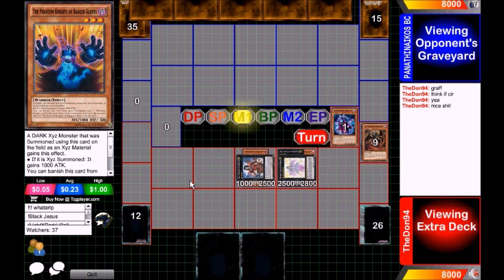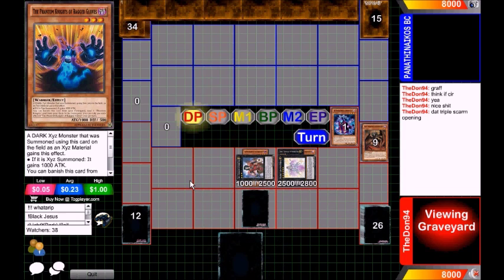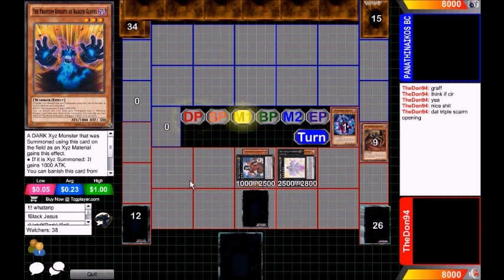And then he pitches his Skarm from hand for Beatrice. Too bad he will not get any Scourges off of any Skarms, because he special summoned from hand. So, yeah. And then he sets one and passes. The card we know in his hand is obviously the Ragged Gloves.